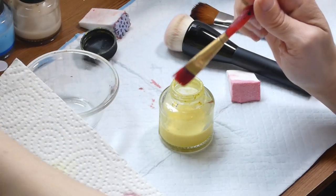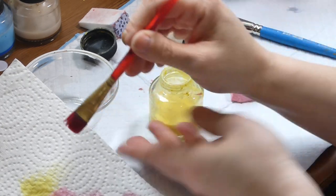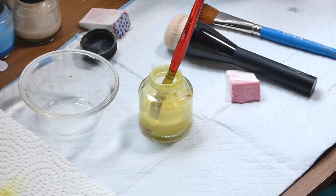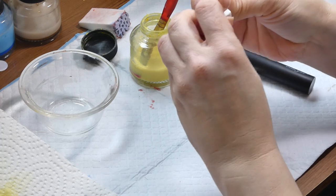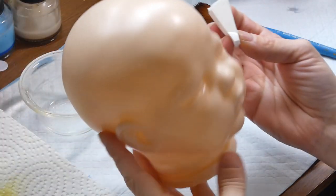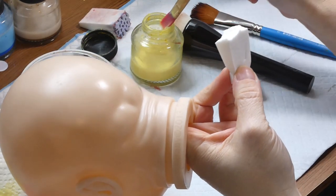I keep all my paint in those kind of jars, because it's easy to keep in that, and I don't have to make a new batch every single time I want to use it. If you do a few kits back to back, you paint a lot, that's a good way to keep the paint. Just have to readjust the color with water sometimes, because the water can evaporate, but that keeps the paint very well.